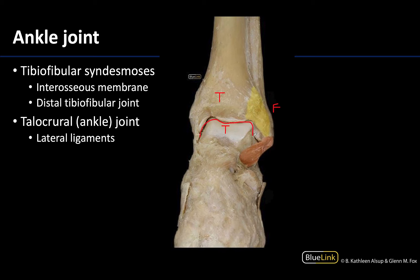I'm going to draw an arrow where the cavity for your ankle joint would be. You do have some distal joints associated with how the tibia and the fibula actually articulate with one another. You can see a bit of the interosseous membrane here, which extends the whole length of the shafts of the tibia and the fibula. Right around where this yellow ligament is, the distal portions of the tibia and fibula articulate, forming the distal tibiofibular joint.